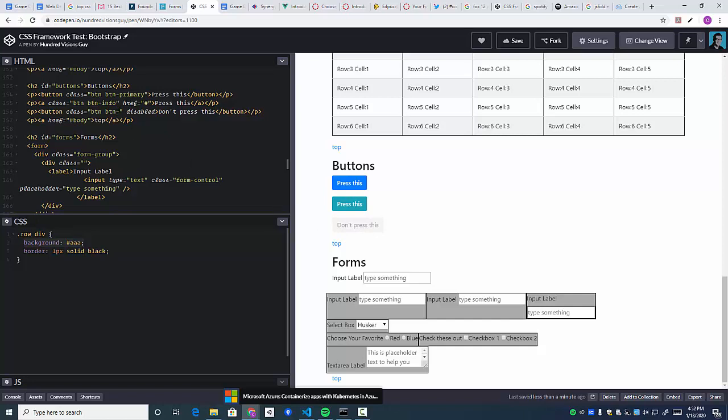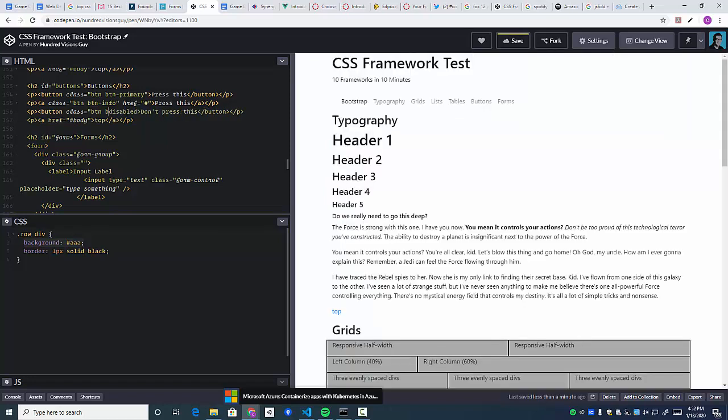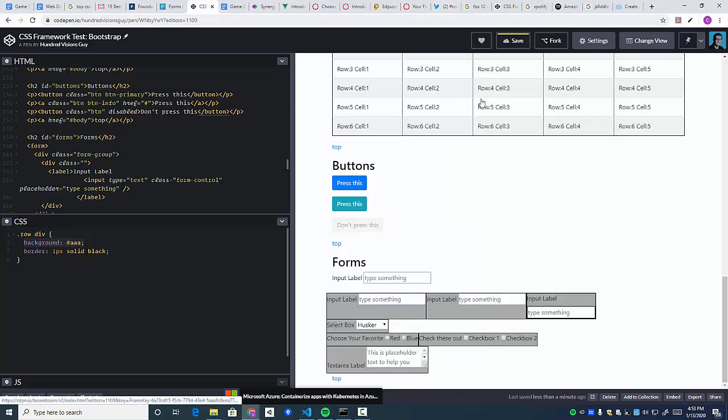Oops. That's a problem there. Oh, wait. No, that was it. Sorry about that. I realized I had it right. The disabled button, you actually pass it an attribute. You pass it the disabled attribute, and then it just disables it. And I have this 'don't press this because it's disabled'. That was the point there. That actually worked really well. The other nice thing is it was really easy to turn a hyperlink into a button. I just added a class of btn and btn-info. In fact, check this out. I am going to try this on my nav bar.